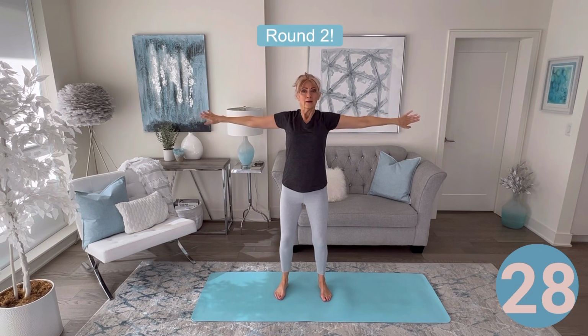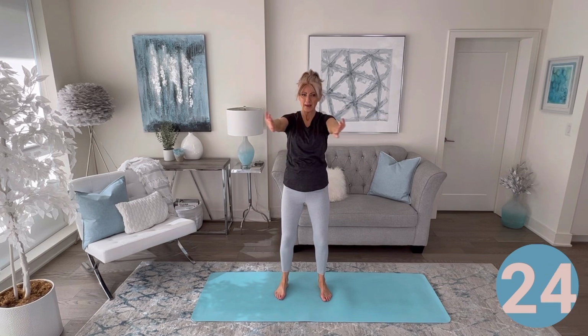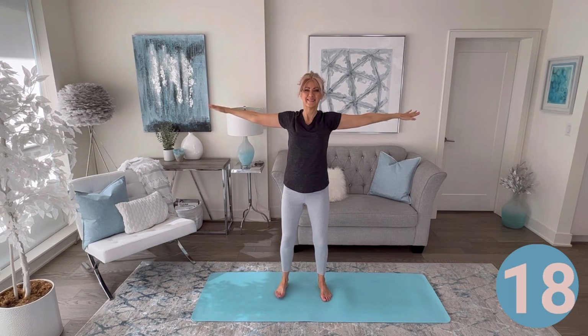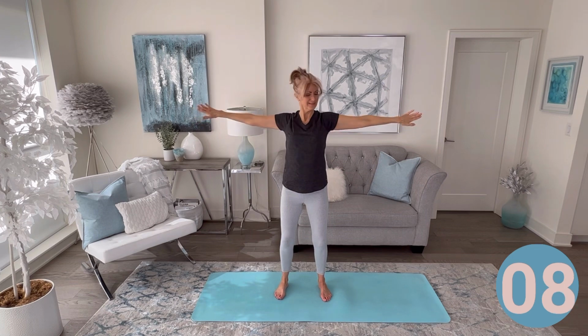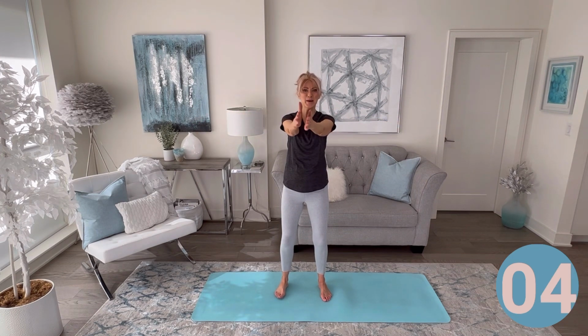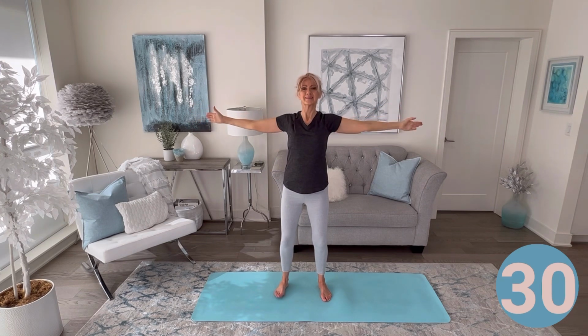We do that front press again, the arms facing in, and then they pull back. Remember to keep those arms strong and controlled as if you're pushing against something. Let's keep this strong. Let's really use those muscles.